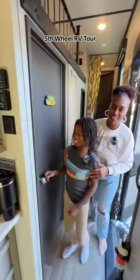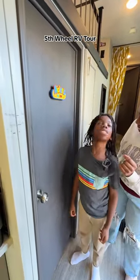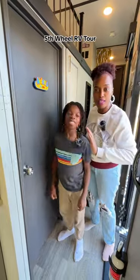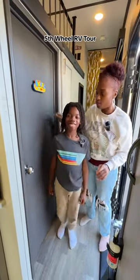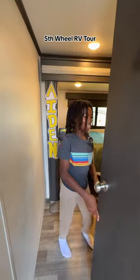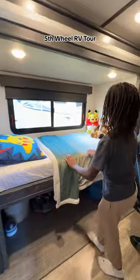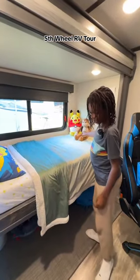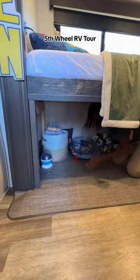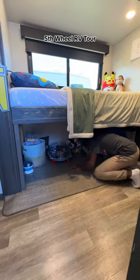Aiden's room! I bought this for Aiden before he was even born. I knew I was going to name him Aiden and I found this 'Aiden's Room' sticker, so every room he's ever had has always had this sticker on it. So, inside my room we have my bed — I like to sleep here. We've got some of my stuffed animals, and down here is my little area with my toys and my dirty bin. And pretty much that.